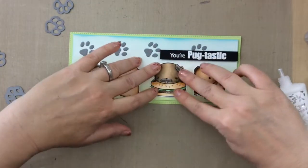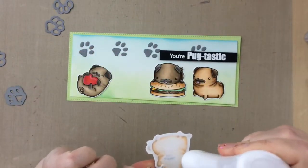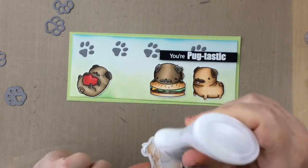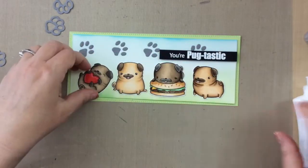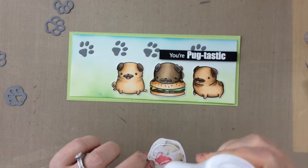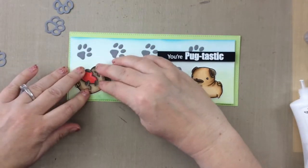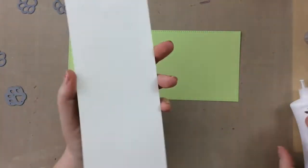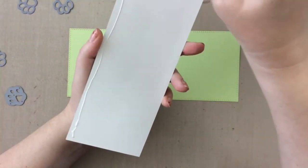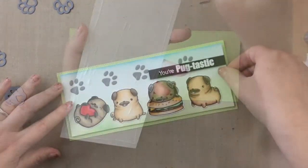So here you see each of those dogs going down. I love how cute these all are. I did want to color them up differently each one so that they wouldn't all look exactly the same. So some are a little darker, some are a little lighter, and as I say, that lightest one is still my favorite for pug coloring. But there you go. Now we'll attach this piece to the backer.